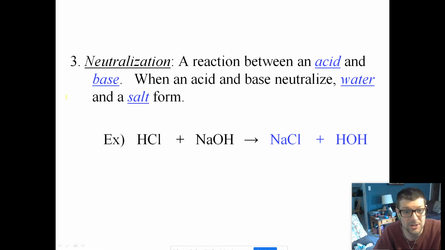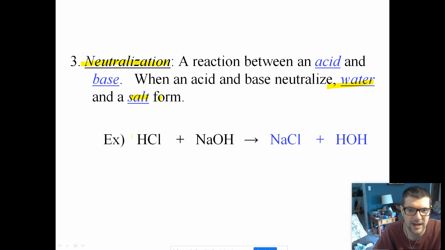Now, we also mentioned acids and bases earlier in the year when we talked about types of reaction. We can have a neutralization reaction, which is a reaction between an acid and a base where they will neutralize each other. And this is going to be basically a double replacement reaction where you end up neutralizing the acid and base because those two ions are not doing their own thing quite the same way with the same properties, and so you just get water and a salt.